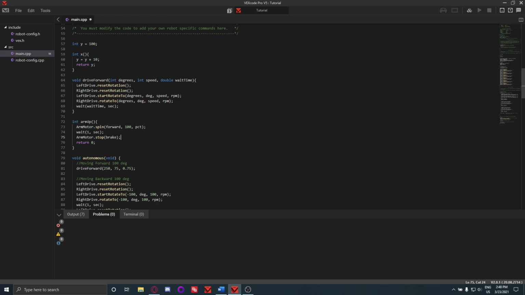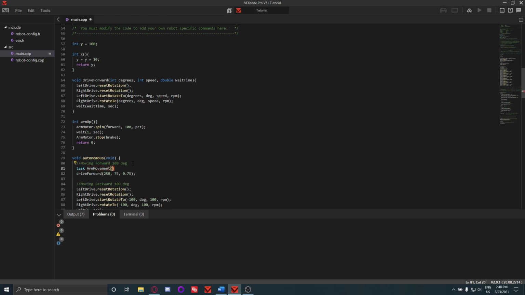So we want this to happen at the same time that drive forward is happening. So what we'll do when we reference the function is we'll do something a little differently. So we'll do task, and then we'll name the task arm movement.